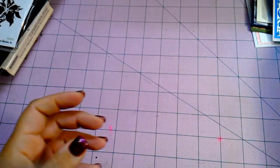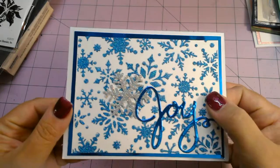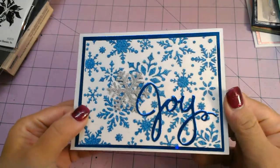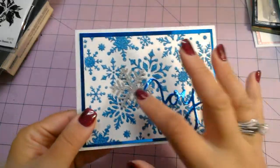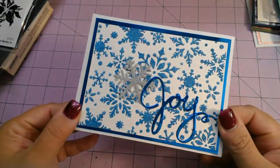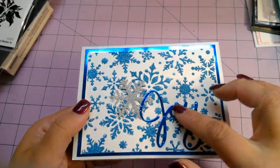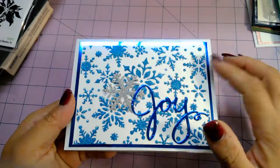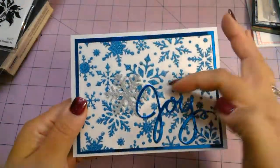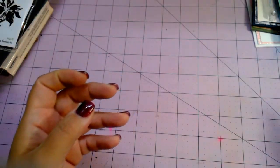Okay. Here's the snowflake one again. This time I used blue embossing paste on it. This is a Stampin' Up word die and a snowflake. And then just matted it with foil paper. So this word, joy word, I cut out of the middle of this foil paper and then used that same foil paper to mat it. So there's a word cut out under there, but you'll never know that unless you pull the card apart.